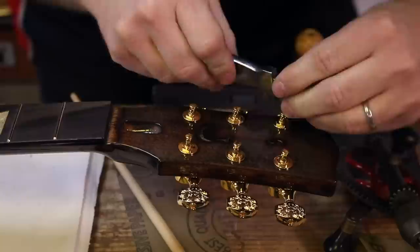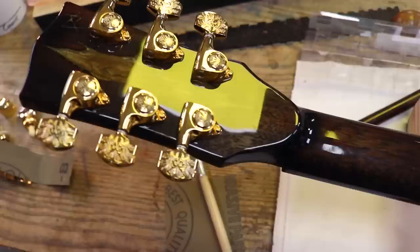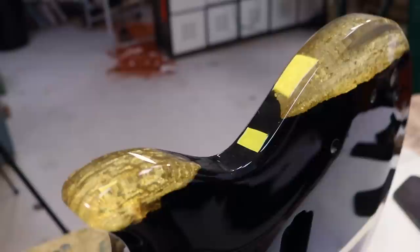And for me, it's the headstock. It's too subtle. I was hoping for much shinier. It's just not. And then the same thing goes for the back of the headstock. Somehow, it's all just a little bit dull. The gold here, in the right light, is stunning. Look at that. Just look at it.